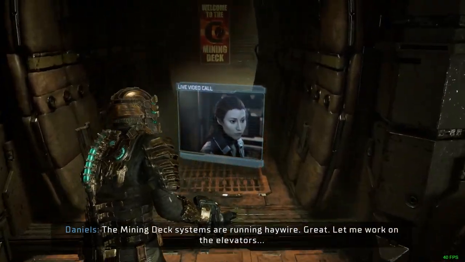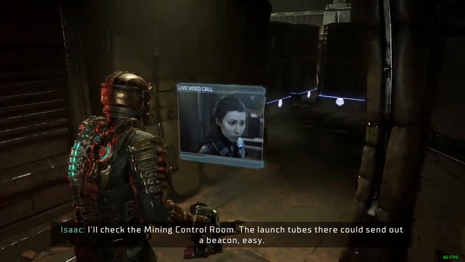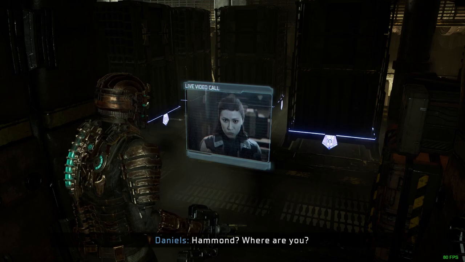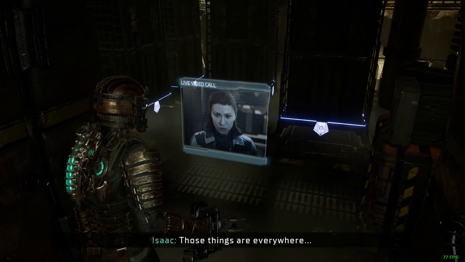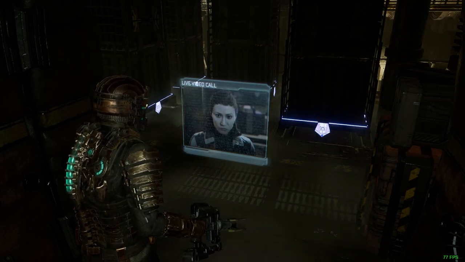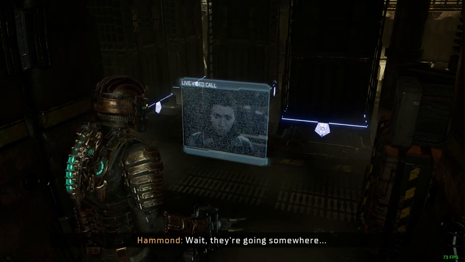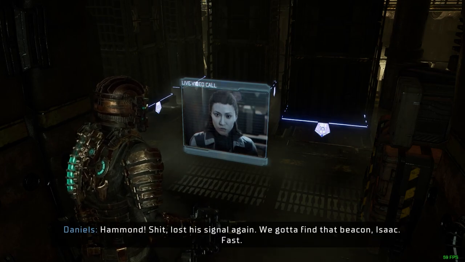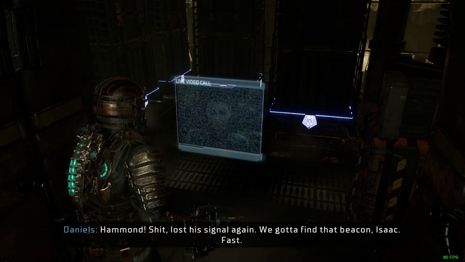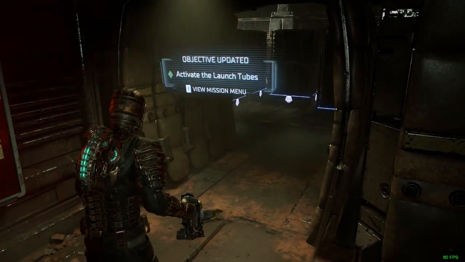The mining deck systems are running haywire. We work on the elevators. Any idea where Temple's SOS beacon might be? I'll check the mining control room. The launch tubes there could send out a beacon easy. Anyone there? Hammond? Where are you? In the vents, hoping they don't hear me. Yeah, those things are everywhere. No, the Unitologists. They're all here on the crew deck. They've lost it. One of them stabbed her friend in the head. He just stood there. He smiled. They're going somewhere. Hammond! Shit. Lost the signal again. We gotta find that beacon, Isaac. Fast. Fasting usually gets people killed, Kendra. Just saying. Speed kills. Remember that.